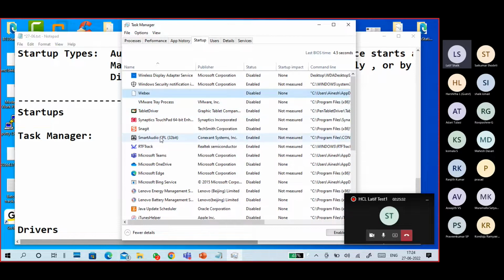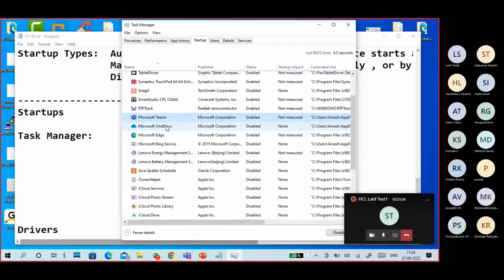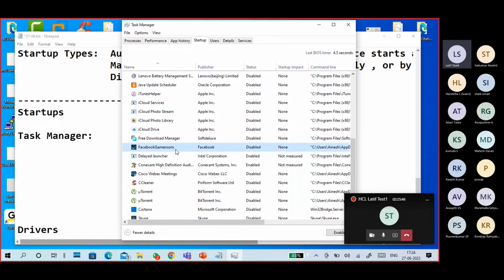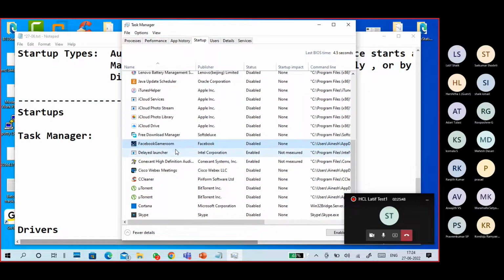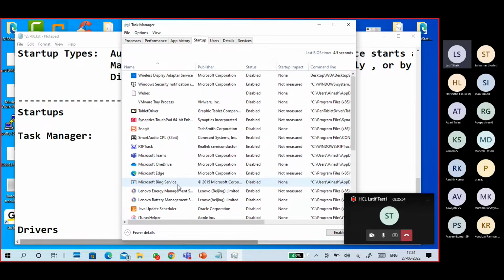WebEx, Snagit, OneDrive. We are using OneDrive by default. Microsoft Teams is compulsory. Facebook game launcher. Certain applications are not at all required on your PCs. No longer used, uninstall those applications.